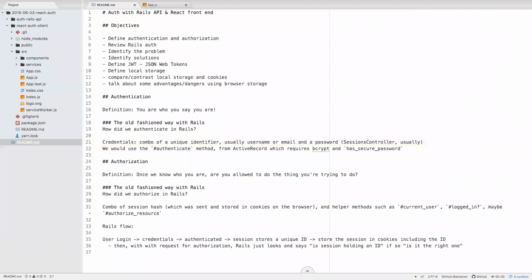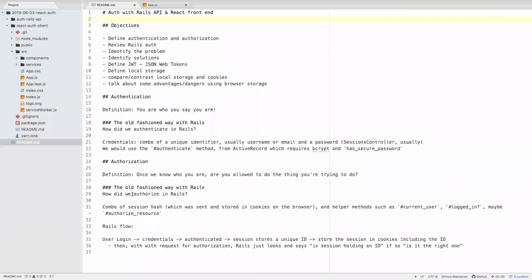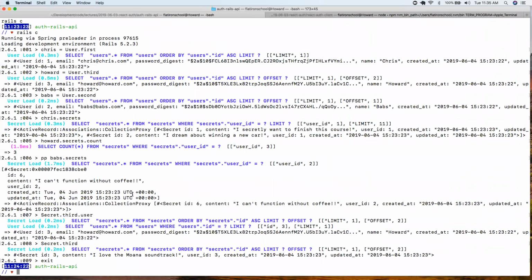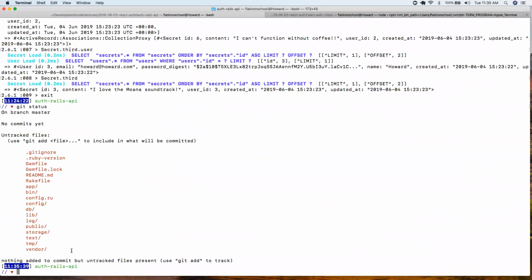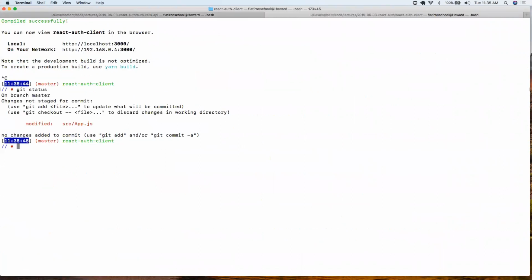Okay, so we're gonna do, let's see. Don't forget to commit. Thank you. Yeah, I probably should commit. Honestly, I haven't even initialized the Git repo. No, Rails automatically does that, doesn't it? Yeah, it does. Does Create React App automatically? No. Yes. No. I don't have a remote though, do I? No, I don't have a remote yet.